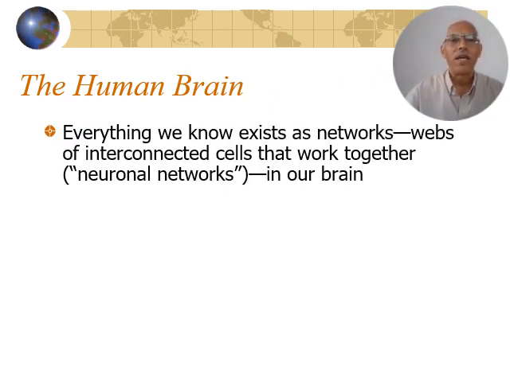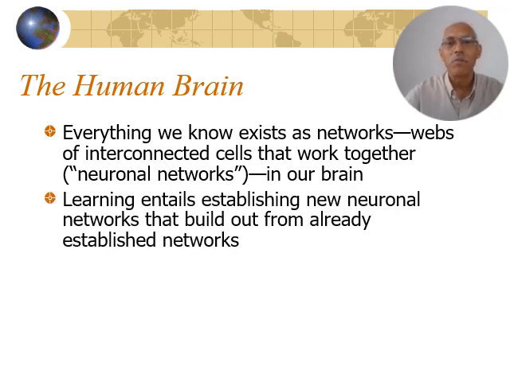neurons. Now, everything that you and I know, it exists as a network, web of interconnected cells that work together, which they call the neuronal network. So whatever we know, when we come to know something, it forms into a network of these neuron cells. It's a connection of these neuron cells that results in our knowing. Learning entails establishing new neuronal networks that build out of already established networks. So it builds on something that we know. That's why we should be thinking when we teach, helping students to connect whatever we're teaching them to something they already know, building off what they have already experienced, what they already know.